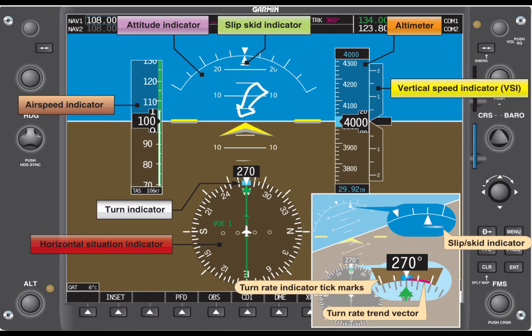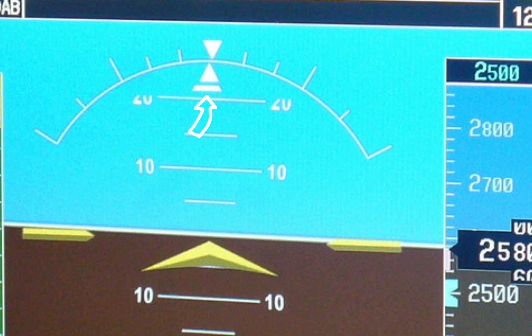Down here, you might have noticed that the miniature aircraft is a little bit different than what you're used to seeing. If you don't like the new airplane, some of these allow you to change it out for the old water line. Let's zoom in just a little bit on the new bank indicator. Underneath this triangle is a little bar. This is your slip skid indicator and it replaces your old ball. So when you get those left to right side forces, you step on the bar now instead of the ball.